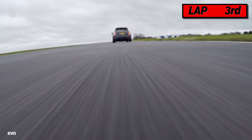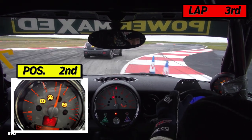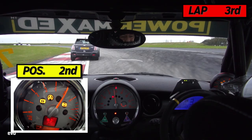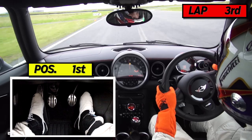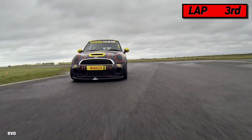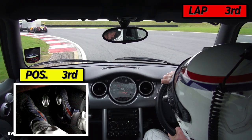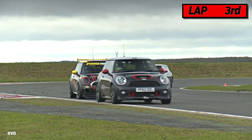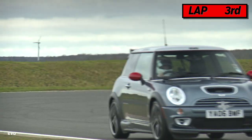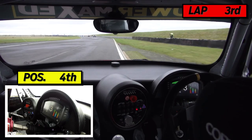We're on board with Meaden, and Franchitti ahead is going to have to use all of his race craft to stay ahead and win this race. Come on, Franchitti. Back on board with Franchitti, and he's got his mirrors full of Dickie. Dickie's right there. It's a good place to watch from. Meanwhile, Bovington has closed up to the leading trio, but... Oh no! I've got no fuel! I'm out!